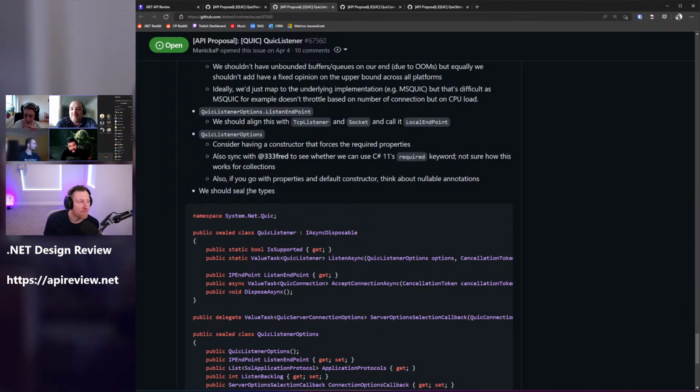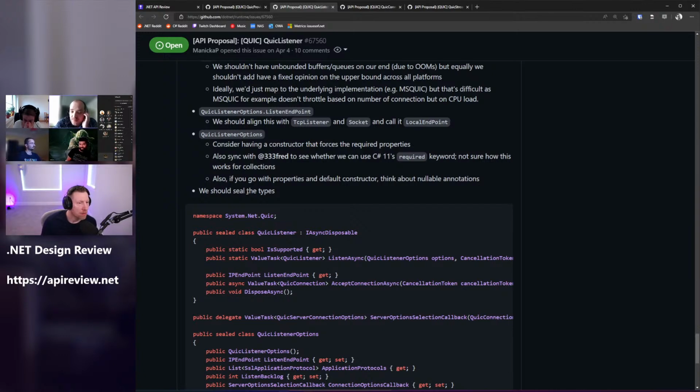Wait, it should be both IDisposable and IAsyncDisposable? Has to be? Should be? Our guidance for the async dispose pattern says that it calls into dispose, which means that you are already disposable. But if it's sealed, then you don't have to, correct? If it's sealed, you get to do whatever you want. So then you could only implement IAsyncDisposable? Both.